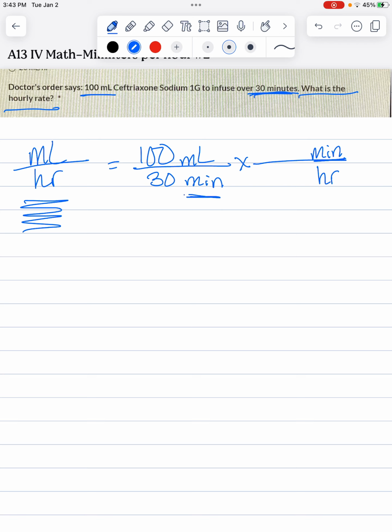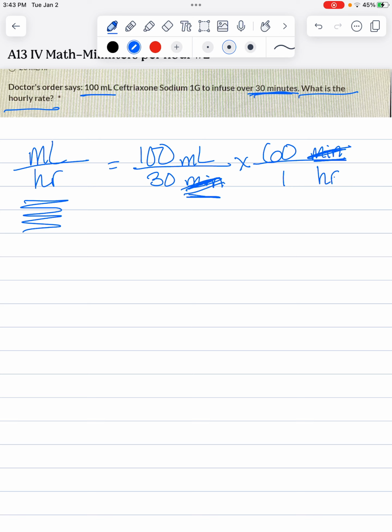All right, those are going to cancel. And I know a conversion from minutes to hours. There are 60 minutes in 1 hour. So this looks just like the one that we did with drops per minute, except it's flipped. And guys, this is a ratio, 60 minutes to 1 hour. It doesn't matter what I put on top and what I put on bottom. 60 minutes is always equal to 1 hour. You're going to write it the way that it works for you in the problem. And I need minutes to cancel with minutes. Minutes on bottom cancels with minutes on top, okay?